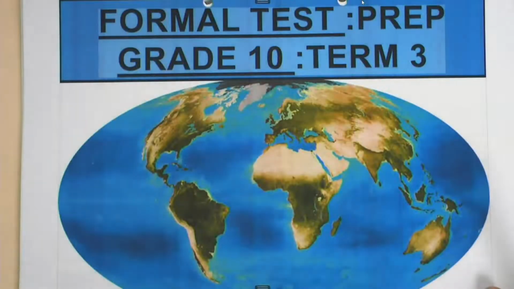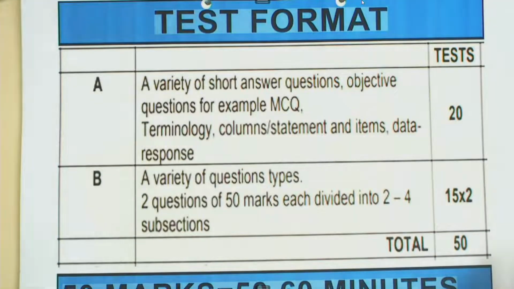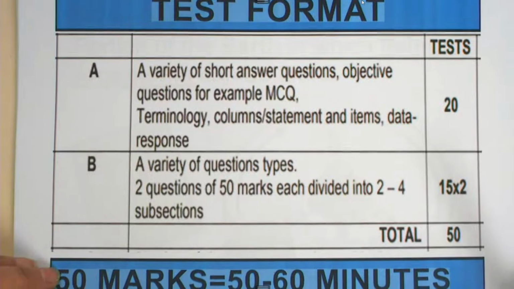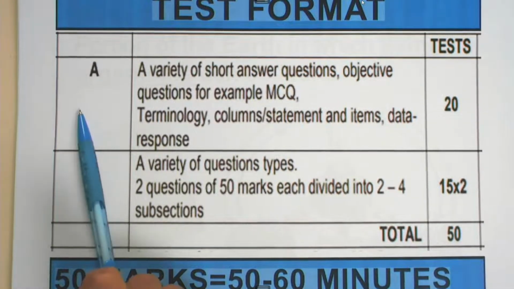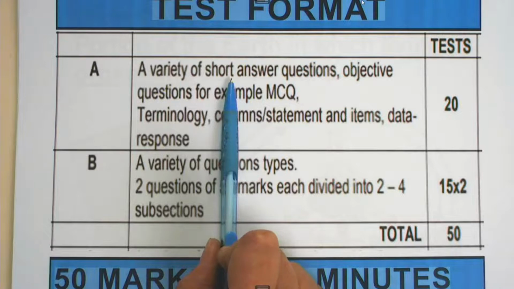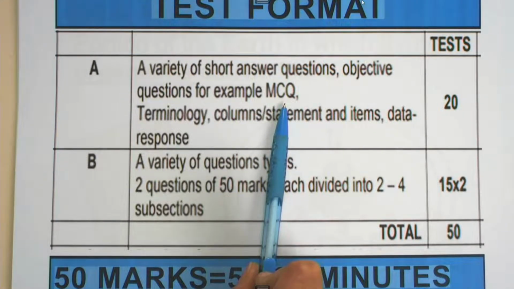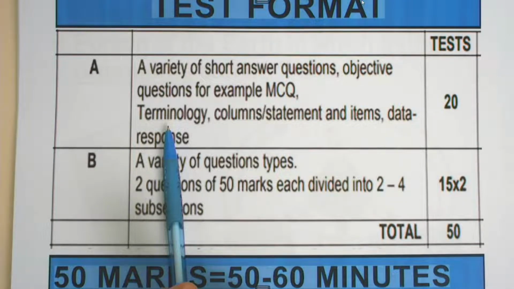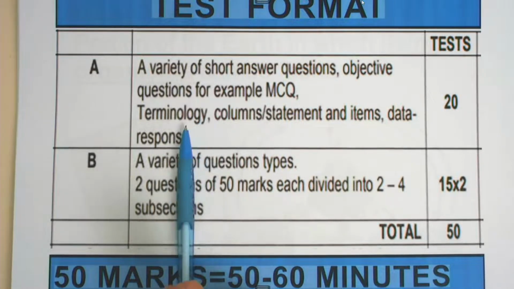Let's start with the format of our test, now and forever until it changes again. We will have a section A, which, as you know, is the shorter types of questions, the multiple choice questions where you have to choose between A, B, C and D. There will be the terminology that is especially troublesome for some of you. So please make a list for yourself in your book, if your teacher is not doing it already, where all the terminology, the words and the definitions are together so that you can study them, because they're always going to be in the papers.